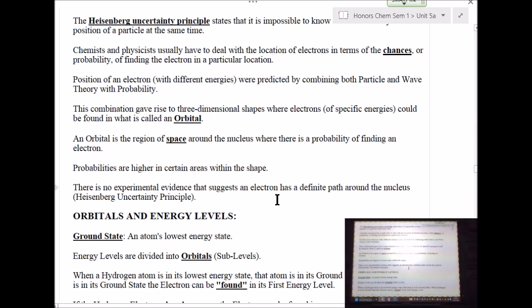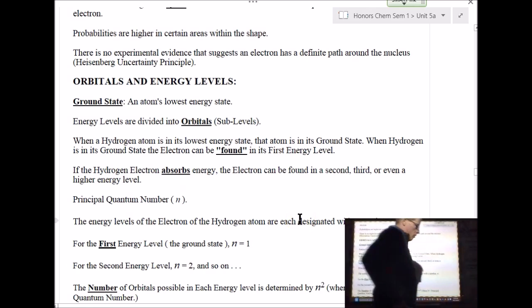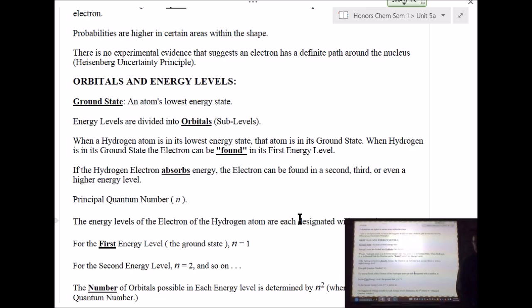When we talk about orbitals and energy levels, we already talked about ground state. What does ground state mean again? You better remember ground state. I'll give you the scenario with the machine gun again. Ground state is kind of what we're doing right now. We're nice and calm, cool. We're not excited. Energy is not being absorbed by the atom, so all the electrons are in the lowest energy level possible. Or, better stated, they're closest to the nucleus right now.